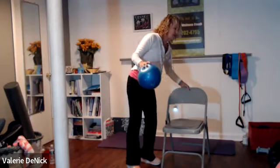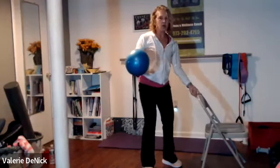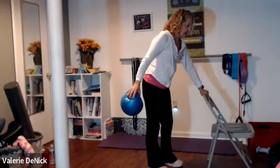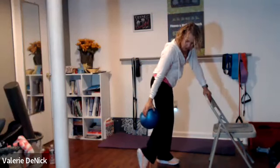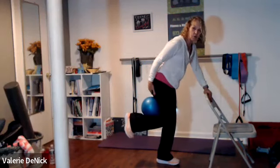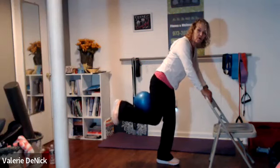Let's come up out of the chair. Now, sometimes you might have a hard time with this. If the ball doesn't cooperate, you can do it with or without the ball. What I like to do is give a little squeeze, put it behind my knee and keep that tension right here. And we're working our glutes, which are a really important part of our core.